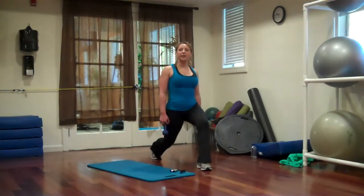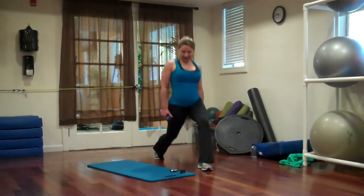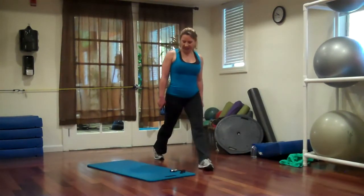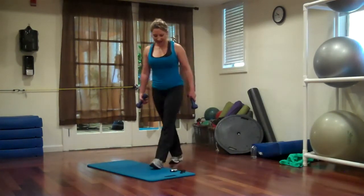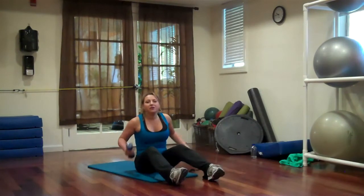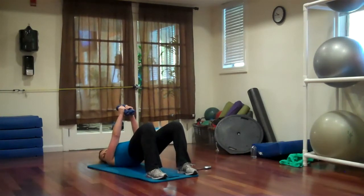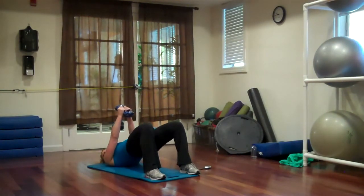So when we finish with this side, we're going to do a combo with our weights — working our chest and our hamstrings at the same time for 30 seconds, cardio 30 seconds, another 30 on the combo, and then one more. So for our combo, we're coming down and doing a fly under butt squeeze. Start here with the butt up, lower down, slow down the arms, squeeze the butt up, and your arms come back. Start here, 30 seconds, let's go.